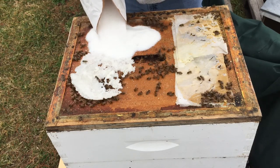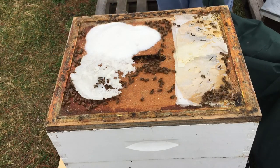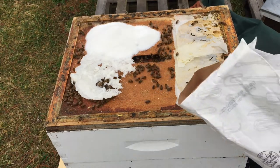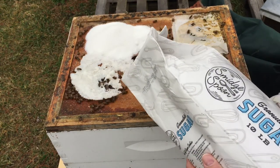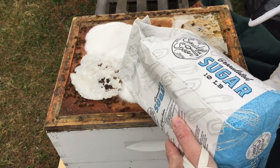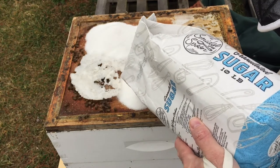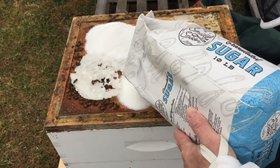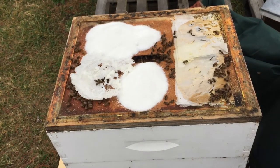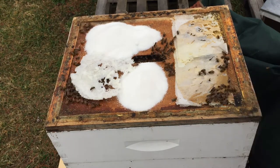This is about as much sugar as the sugar cake. I put some more over here. Look at ladies. More sugar coming in. Oh, a little bit went down in the hive. That should be good. What I like is that they're busy.